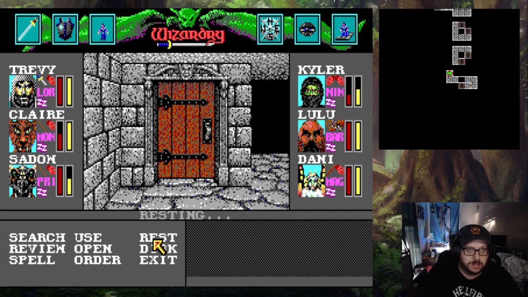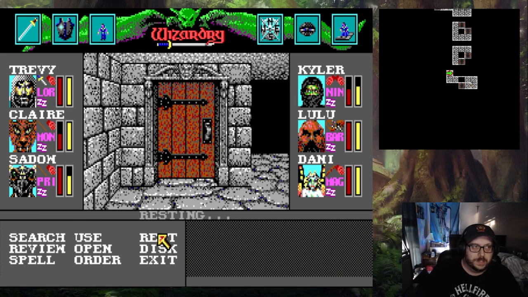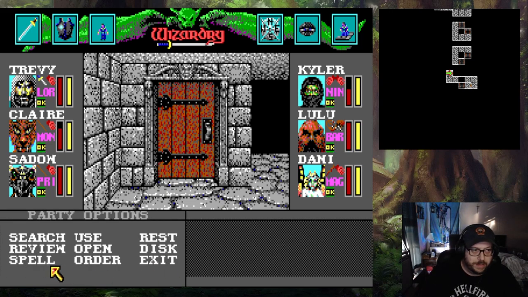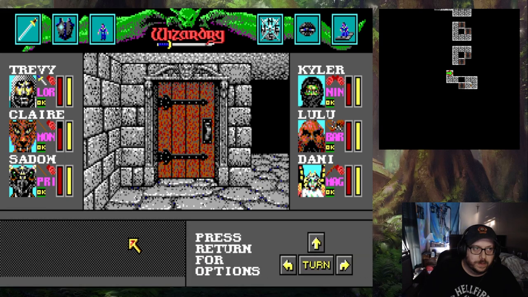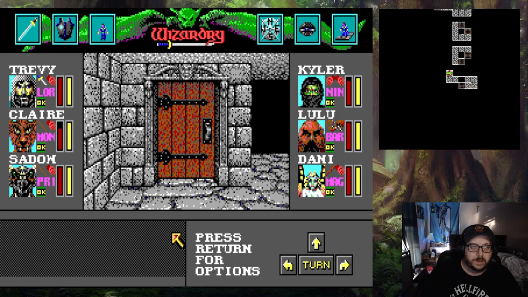There we go, resting slowly but surely. Do another rest. Hope we don't get interrupted. Alright, Sato should have that spell back, though, to heal Kyler. Let's do one more rest. Alright, I think that's as good as we'll get for right now.